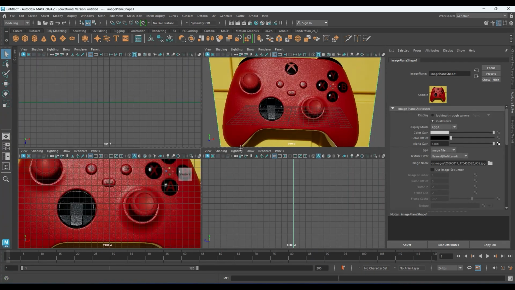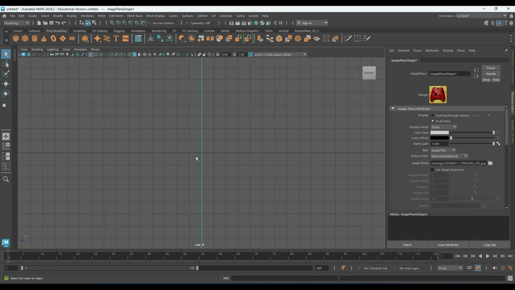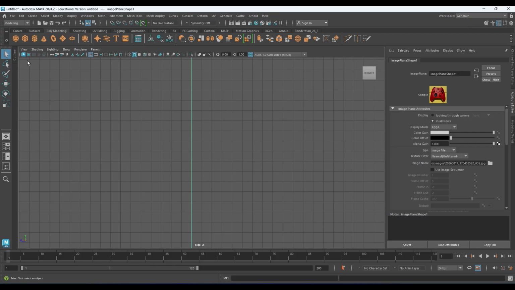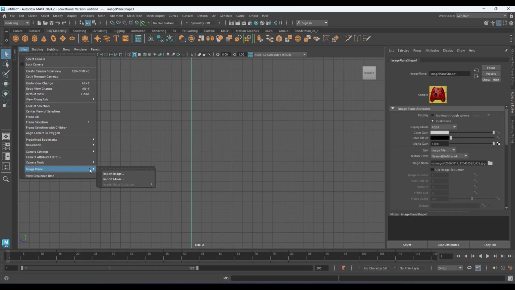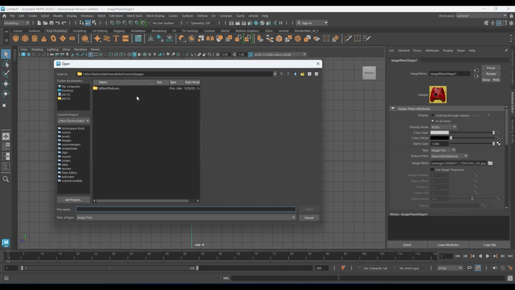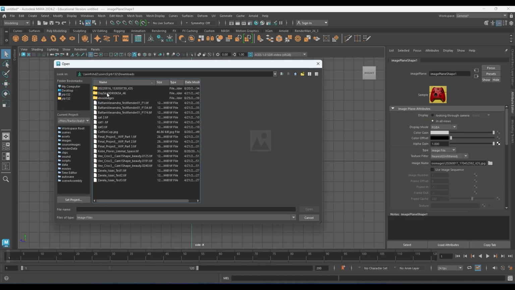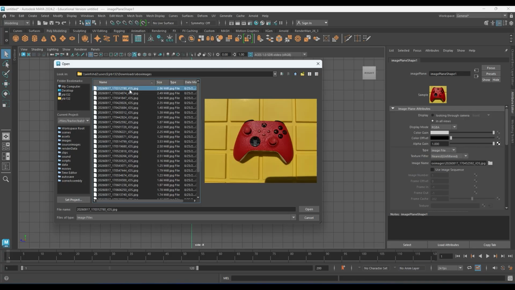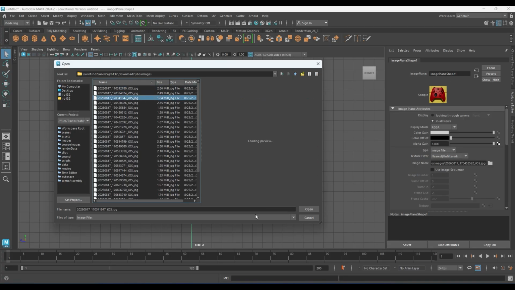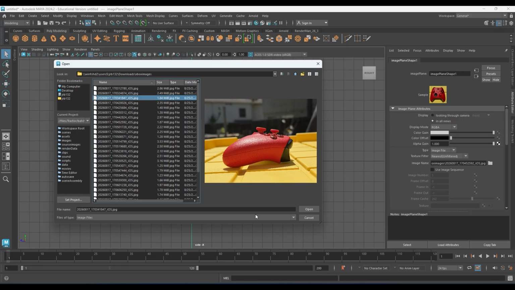Okay, so that's going to be my front view. I'm going to go ahead and do my side view. So go to my side view, import image. Let's find a good side view. Now, this thing does have obviously two sides, so we'll figure out which one we really need.